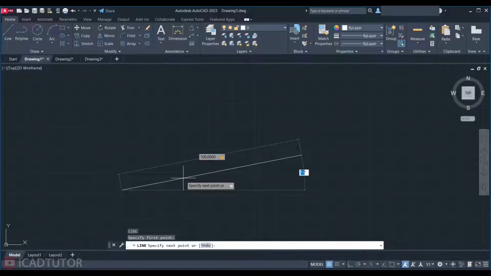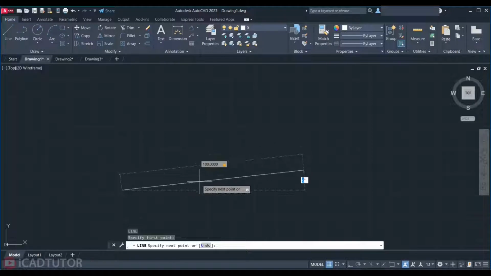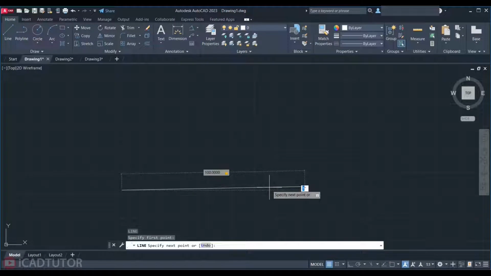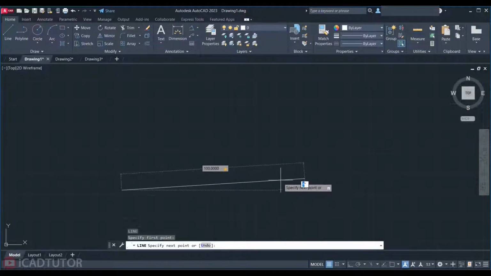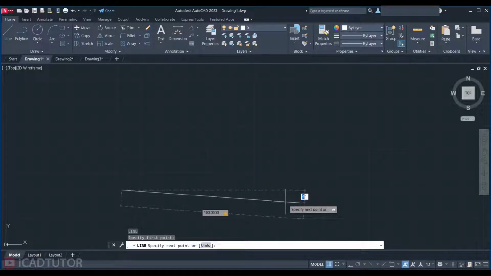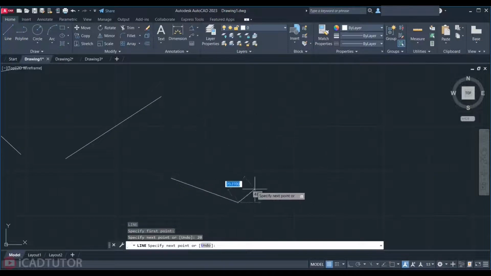In this way that we activate the angle by tab key, it is not important if the angle is positive or negative. If the direction is counterclockwise, look at the dotted horizontal axis, go up a little. AutoCAD itself detects that the angle must be positive. If the direction is clockwise, in this case, go down a little, and AutoCAD itself detects that the angle must be negative. For example, I want the angle size to be 20. Enter. Very easy.